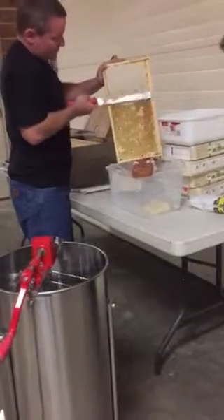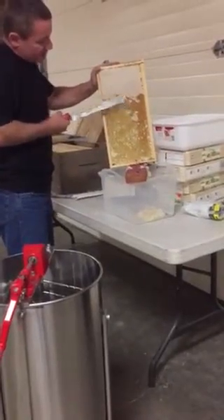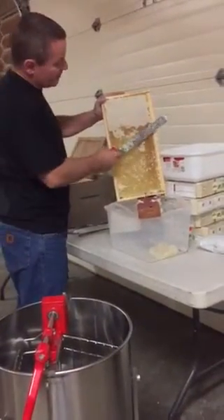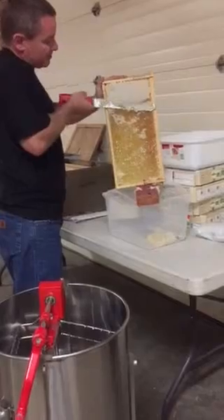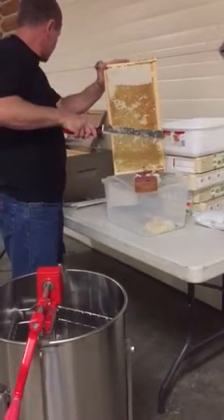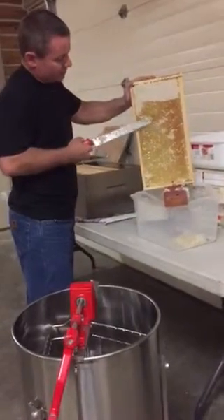So what are you doing now, dad? I'm taking the cap off the honeycomb, throwing it so it'll release the honey into the centrifuge there, so you can spin it and the honey will fly out. The capping holds the honey in. How many racks we got? Eleven right now, and then there's more in the hives. How many pounds of honey do you think that will be? I don't know.